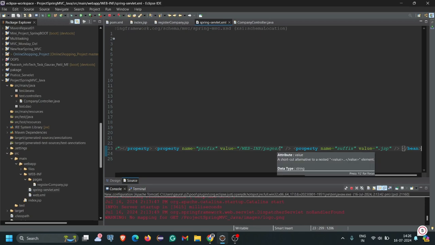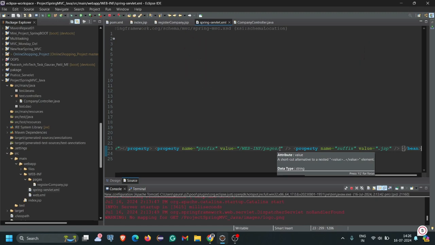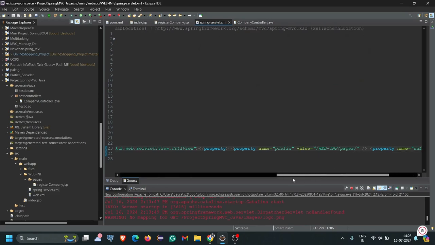If you give any other name to your folder, for example files, you have to provide /files here, or if you give documents, you have to put documents. So this is all about this bean. Nothing further is required or needs to be edited in this bean.